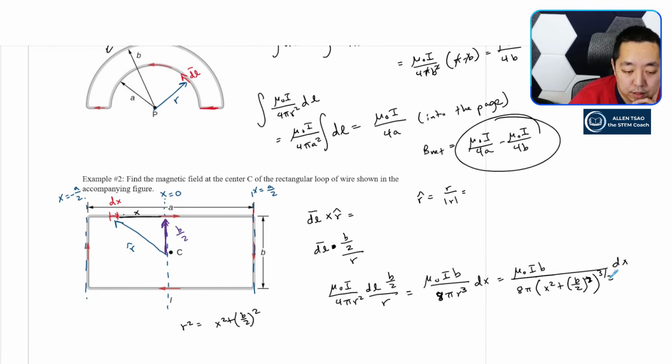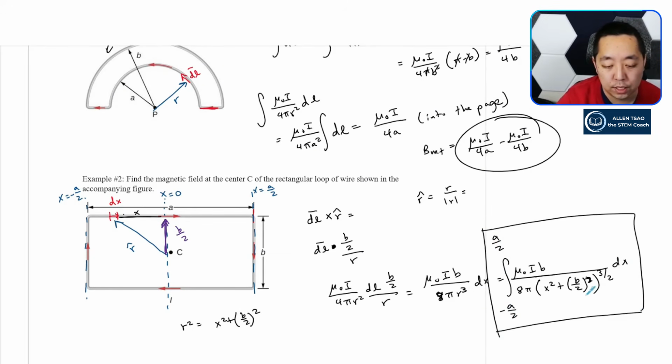And this is tricky because this one's not really doable in this class. You have to use a trig substitution to do this integral, so that one's a little bit tough. So I might just change this problem to just set it up, because you're going to integrate this to get the total current. You're going to integrate from negative a over 2 to a over 2. And this is not an integral that I would expect you to be able to do in Physics C. This is a trig substitution integral. You would simplify this a little bit, and then do the trig substitution, do that integral, but then you would get the same thing.